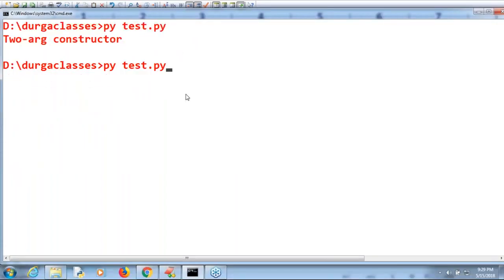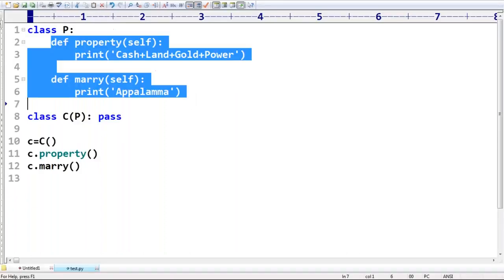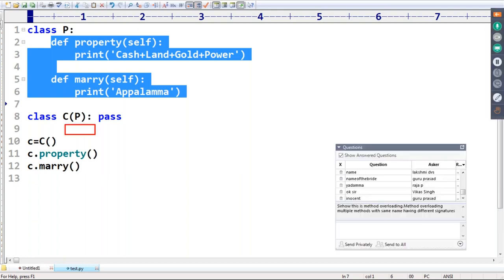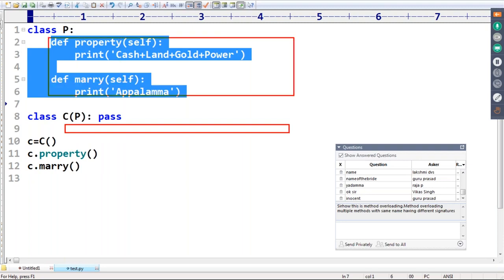Observe that this concept is nothing but inheritance concept. Through inheritance, automatically parent class methods are by default available to the child. We are not required to rewrite those methods in the child class. I didn't override, I didn't implement. That's why on the child class object you can call parent class methods, no problem at all, sir.